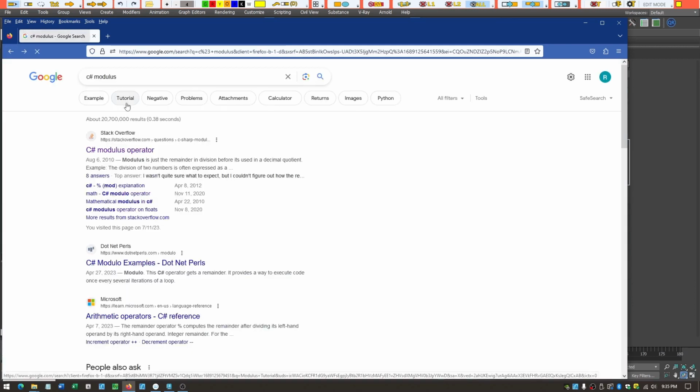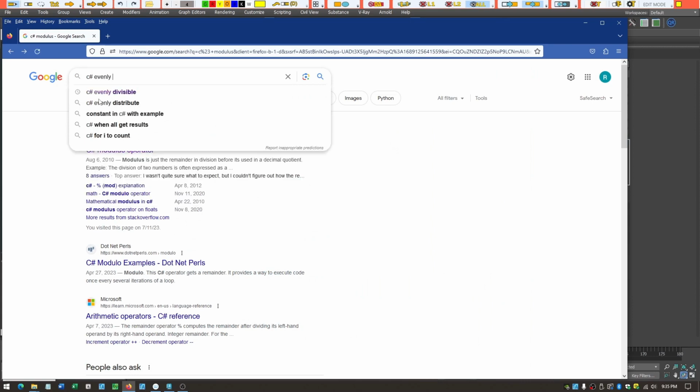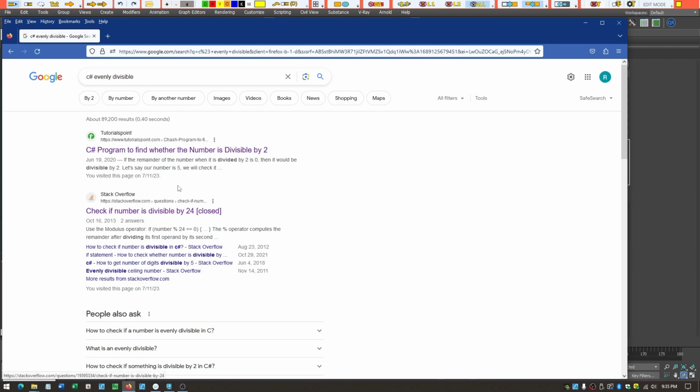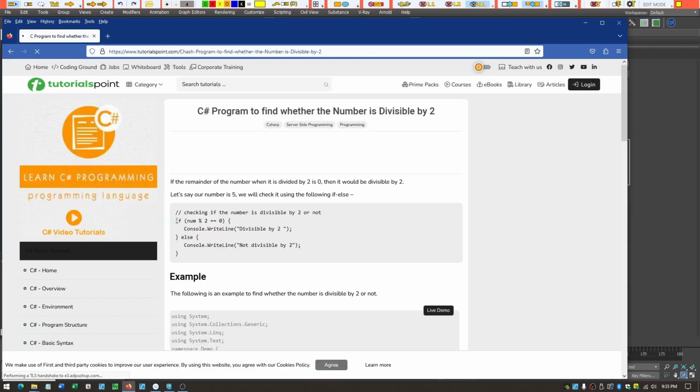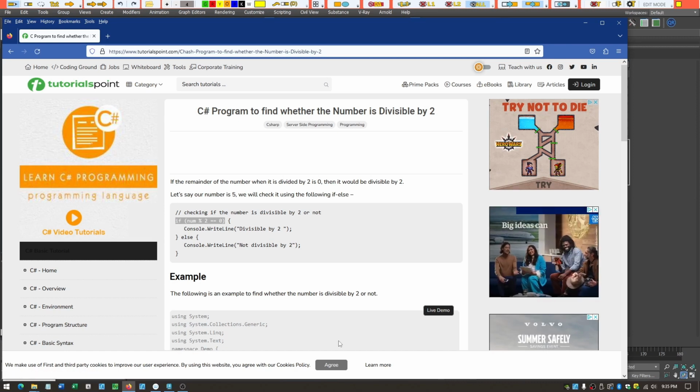You could search C++ evenly divisible by, find out whether the number is divisible by 2, and there's an example. This is how you would find that information. I hope you find that helpful in trying to find your own information for something you're trying to create on your own.